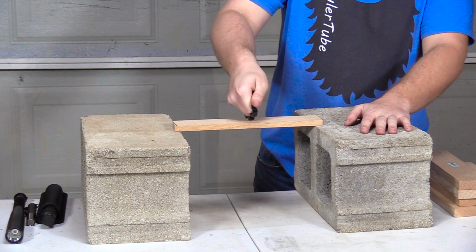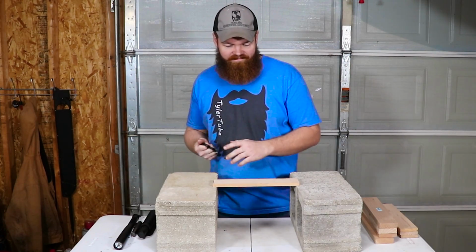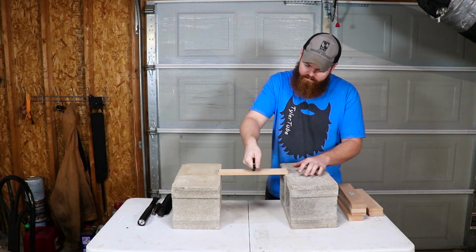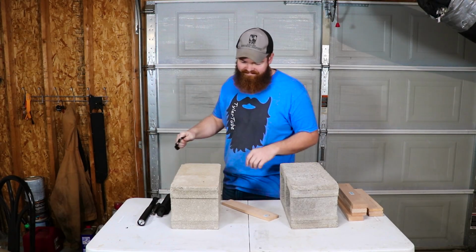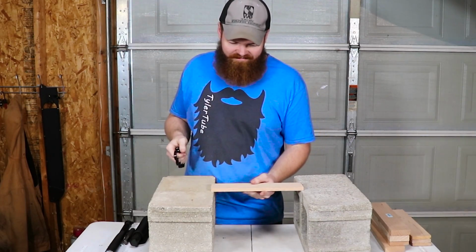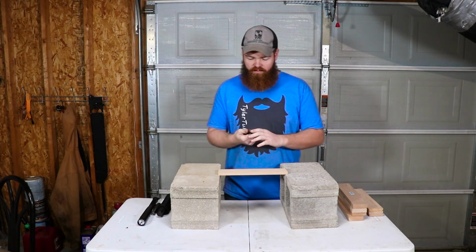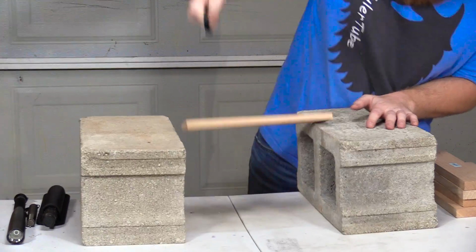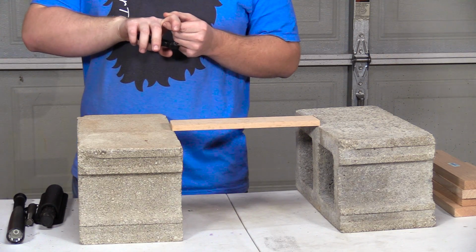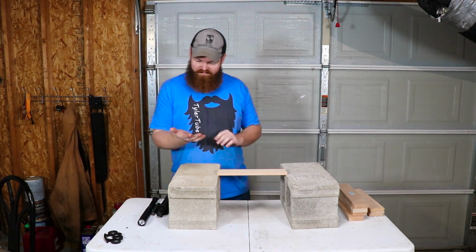Here we go. Oh, yeah, that hurt. That really hurt. Let's try again. Oh, that really hurt. That bar just jamming into your hand, that hurts way, way, way more than you think it does. Everything in my mind is telling me not to do this. That's how that hurt my knuckle. Alright, so brass knuckles, pretty much useless.